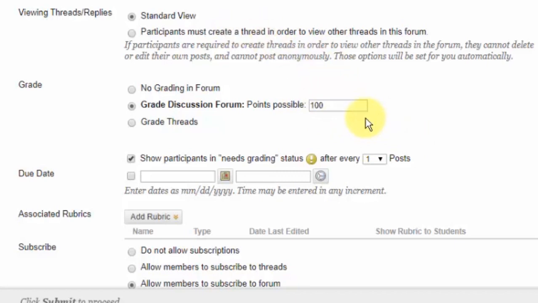But I would say sometimes one forgets that they gave a forum a 5 point grading system, and they end up grading out of 100 just out of habit. So to not have any kind of mix-ups with your grade center, I would recommend to grade out of 100 just to make it easier on your end when it comes time to grading stuff.